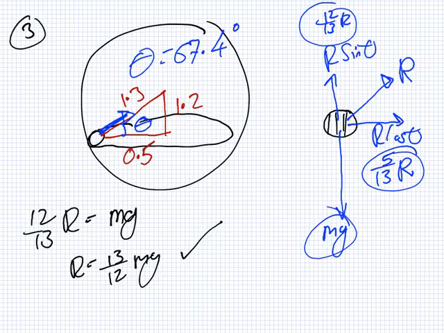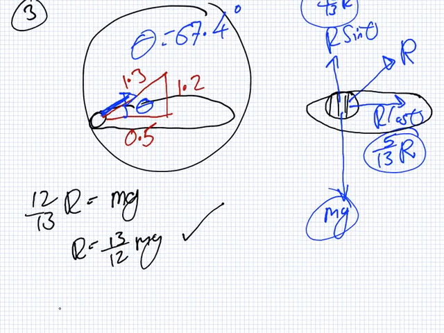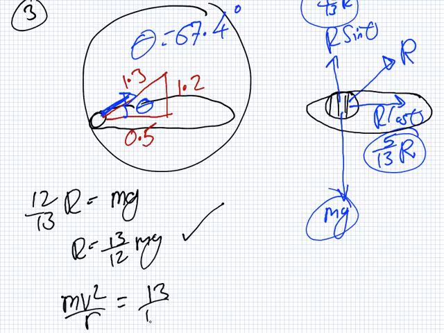Now what type of force is this? Well, this is a circular force. So you have this formula, I don't know if you remember it, the centripetal force. I think mv squared over or is the centripetal force, and that should equal 13/12 mg. No, I'm sorry, you make F equals ma and a equals v squared over r. And that's to equal 5/13 or.